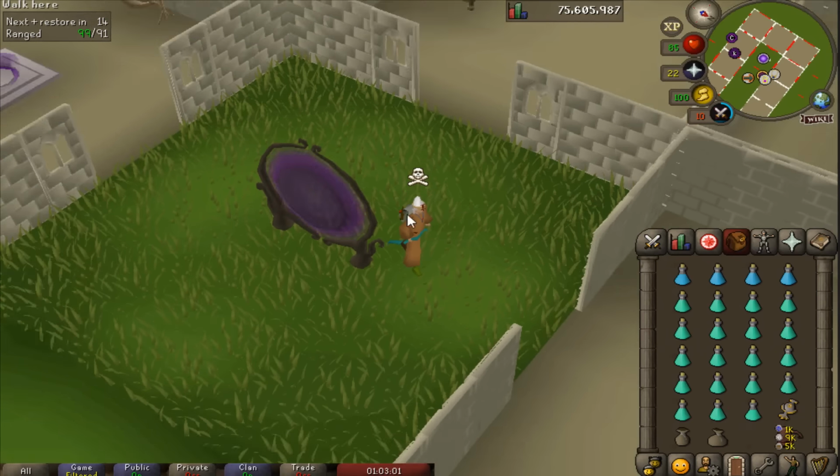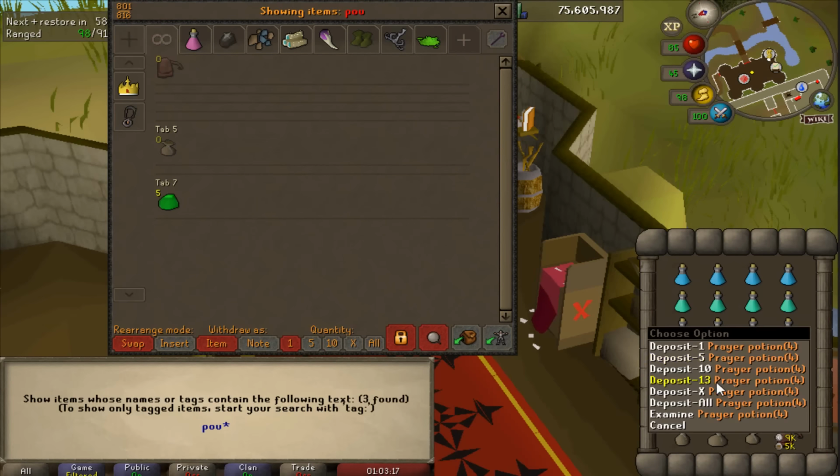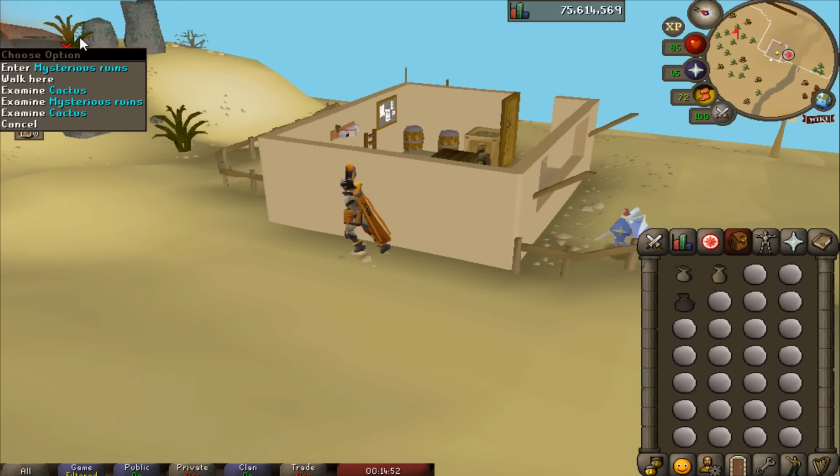I'm actually hoping this is going to be a decent XP an hour now. Wait, I do still have my small pouch, right? Yeah, you get that from the miniquest. Nice. It's a sad day. I actually forgot about this.